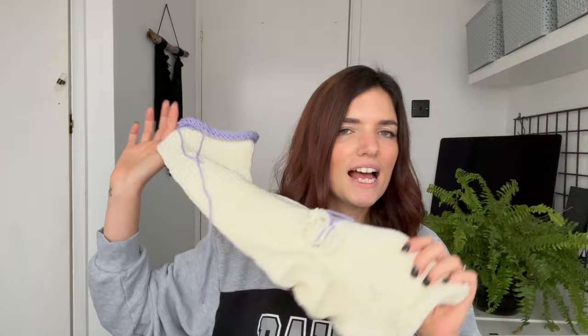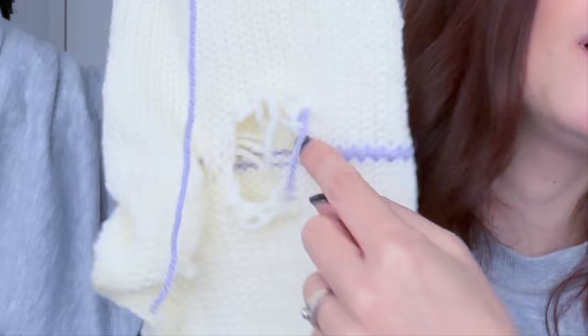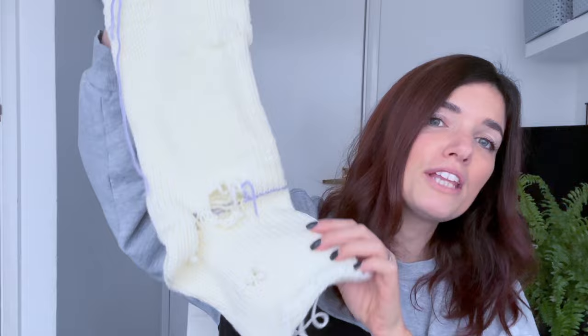I've actually just tried this already and I came up with this monstrosity, so I'm hoping to correct all my mistakes and learn from them. The biggest of which was using this beautiful line of purple right through the middle — I just thought that I should use a piece of waste yarn. This is where I've tried to put the heel and obviously I've used way too many rows, but the shape is there, so we are going to improve on this.